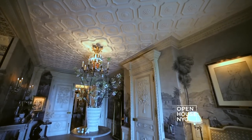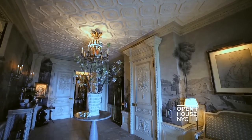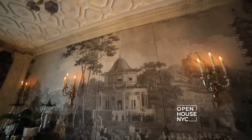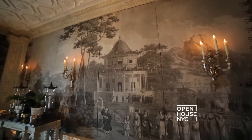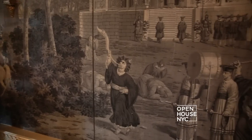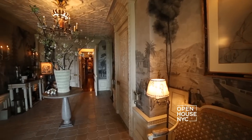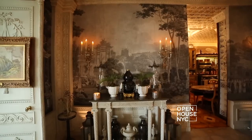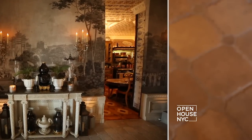Here we are in the gallery, which is right off the elevator vestibule. This is really just a ceremonial space to greet my friends before we enter into the rest of the apartment. The point of departure for this room is of course the mural, which is done in all shades of grays and taupes. It really dictated all the other choices I made in the room from the furniture to the floor to the paint color.